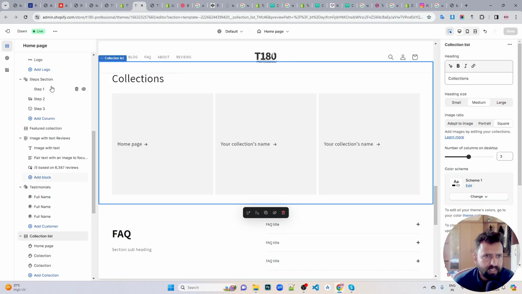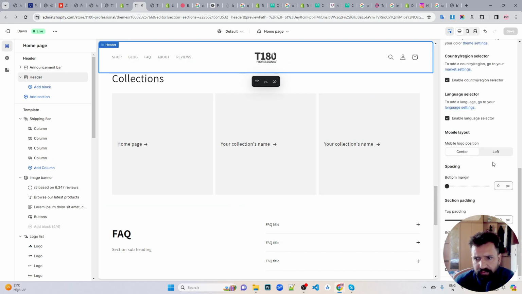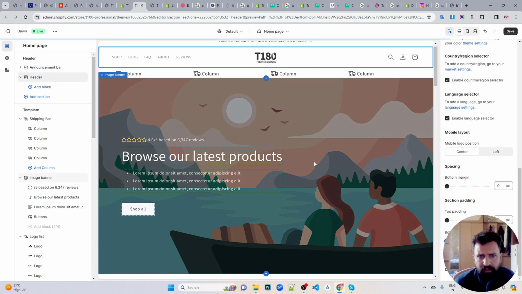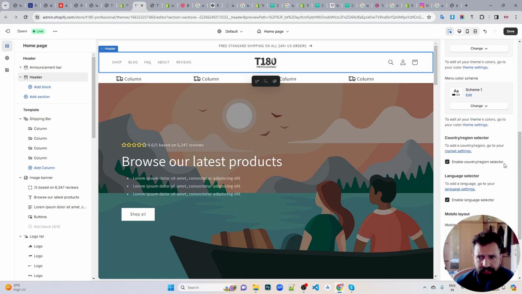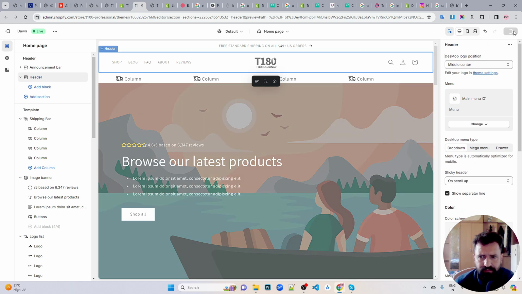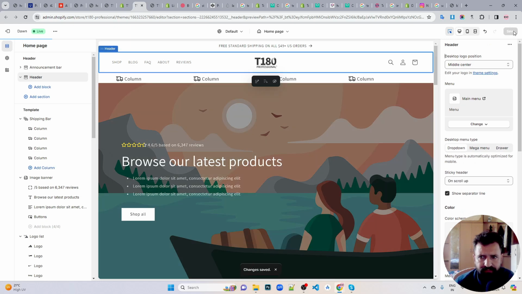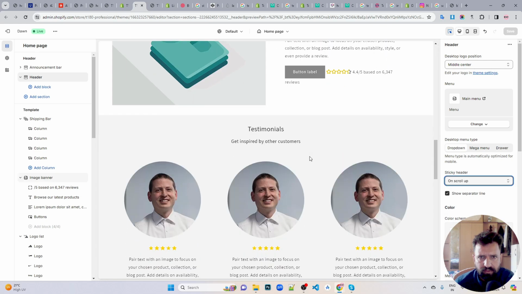Okay, so let's see if we do have the option to remove the padding over here. So we have this option, so we can remove the padding top and bottom, and that makes our life easier. All right, and on scroll up, do we have on scroll up?